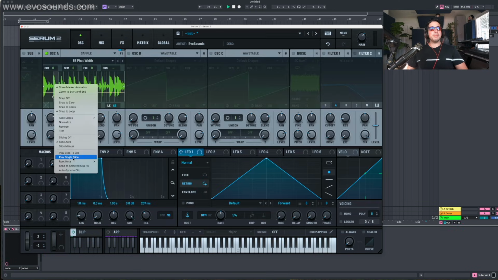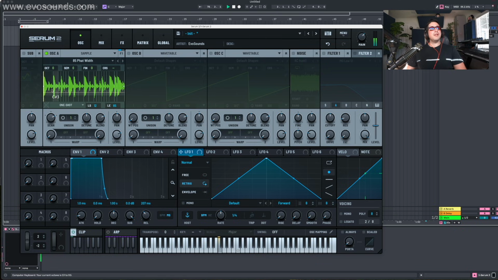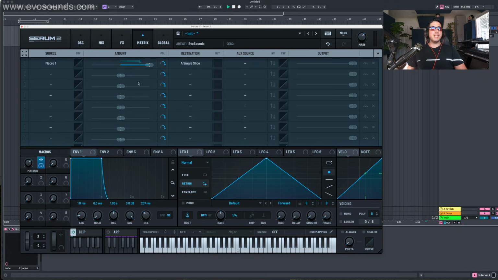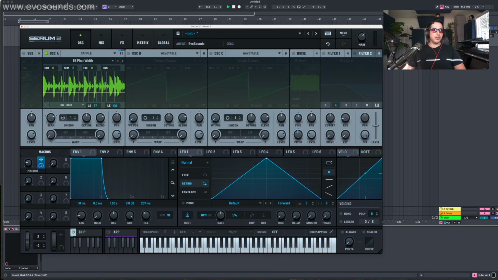From here, we can activate play single slice, and you can play it during pitch, but now how do you switch between the different slices? Well, just got to move this guy. Have this set in a macro, which will tell it to move. We can go oscillator A, and we can modulate slice play mode or the single slice. Set that range. I'm going to move this here. We'll get into this stuff, by the way, later on. I know we're hitting it, but it's just one of the features that this thing has.